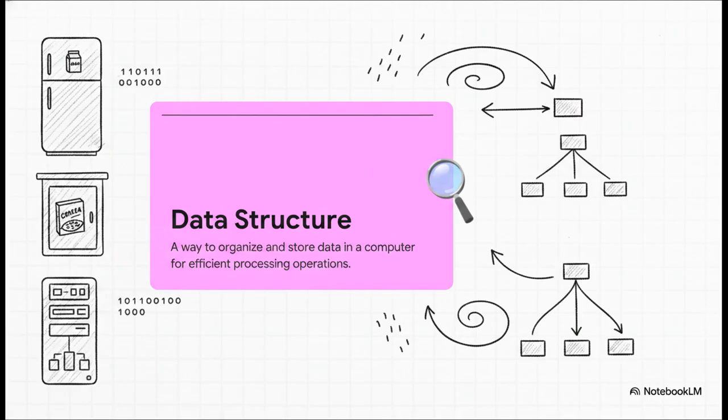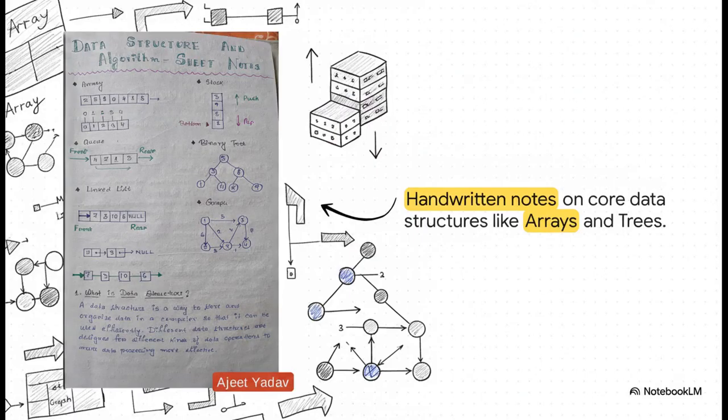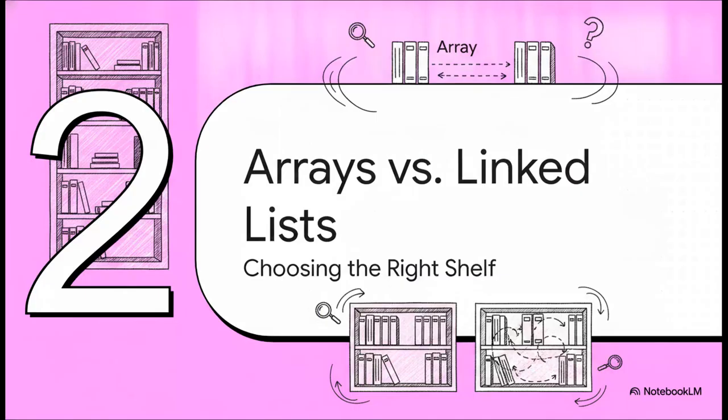It needs specific containers to process information effectively, whether that data is in a simple linear sequence or some massive complex hierarchy. When we think about these fundamental concepts, like arrays, stacks, queues, and even more complex forms like binary trees and graphs, each shape solves a very specific problem. This isn't just a bunch of abstract math, it's actually the highly practical art of choosing the exact right tool for the job. And that naturally brings us to Section 2, arrays versus linked lists, or, as I kind of like to think of it, choosing the right bookshelf.